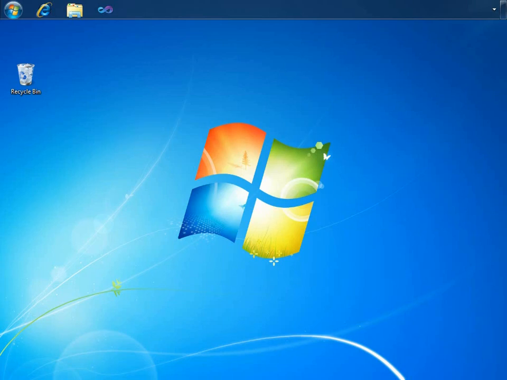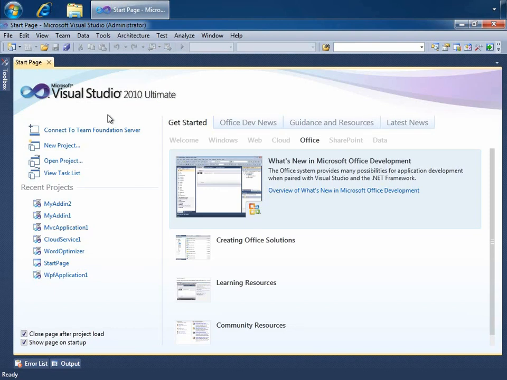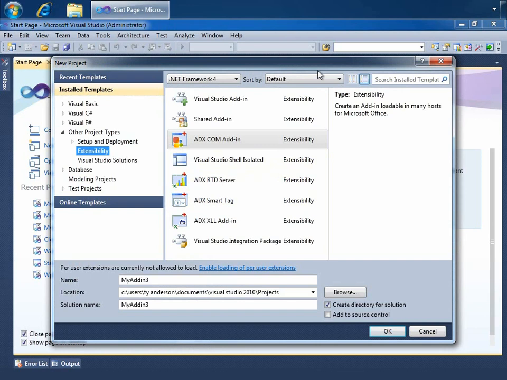In this video, I'm going to explain the architecture and programming model of Addin Express 2010 and how you can use it to build COM add-ins for the various Office suites available today. Let's start off by talking about the Addin Express architecture, and I may refer to Addin Express just as ADX for short, but I'll open up Visual Studio and let's create just a quick little Addin Express project that will run against Outlook 2010, and then we'll talk a bit about architecture and the programming model.